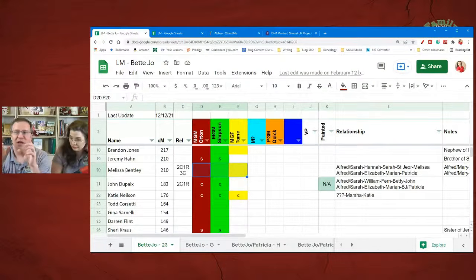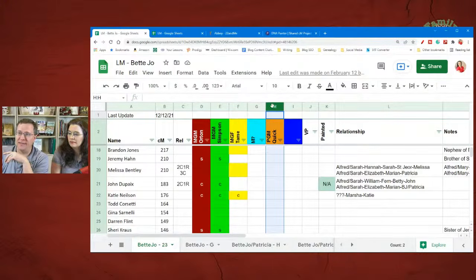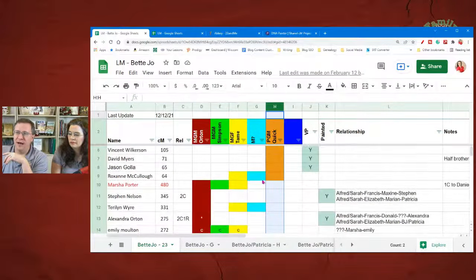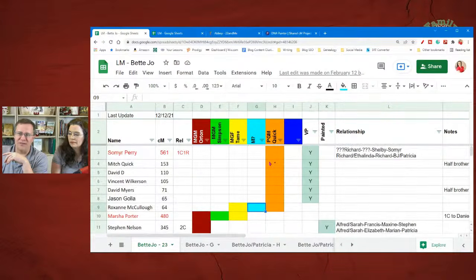if you have that, this might be useful just in identifying those matches that are part of that and separating them out from the matches on the 1 or maybe 2 family lines that don't have that. So for instance, here, if we take a look at the Quick side, other than this one match right here, none of those Quicks match anything over there.